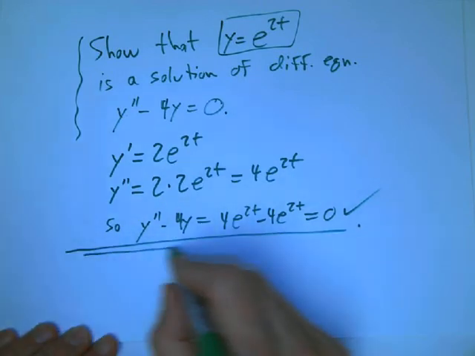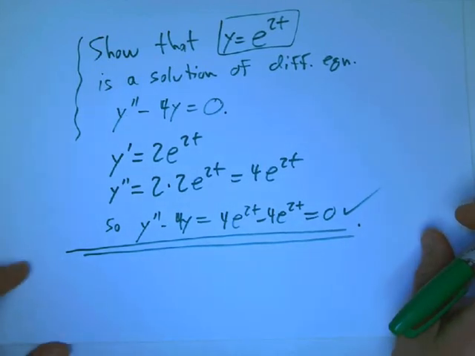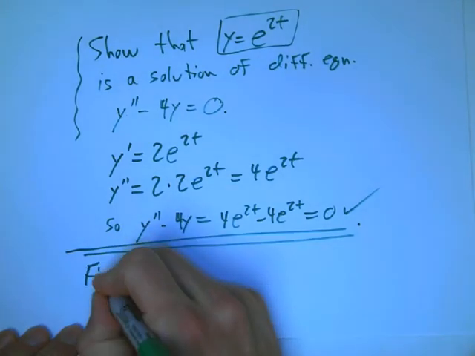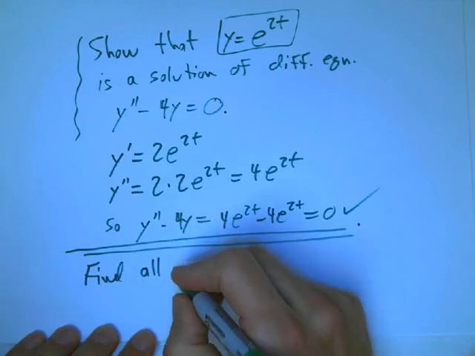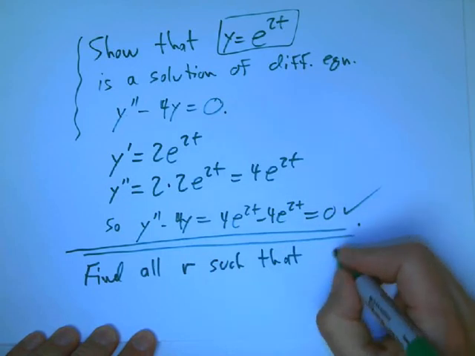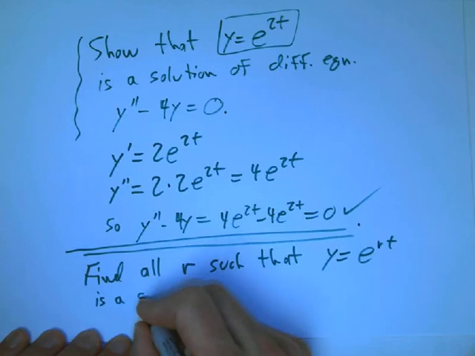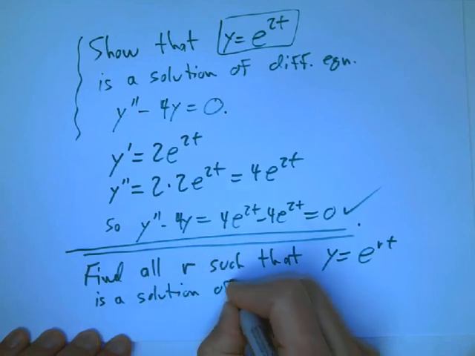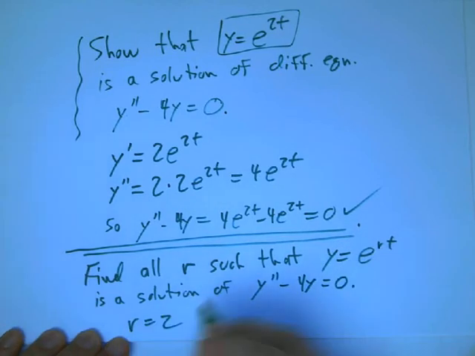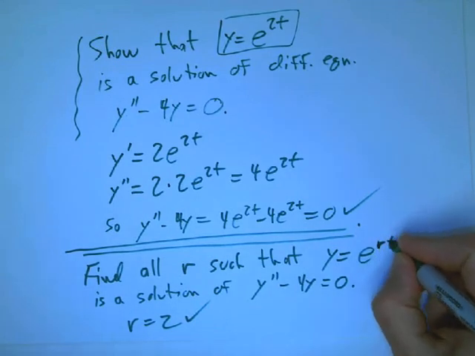But there's an easy way, even though we don't want to jump to the full project of solving a differential equation from scratch, there's an easy way to make this more interesting. Find all constants, let's say r, such that e to the rt is a solution of this equation. We know r equals 2 works, as that was given to us.